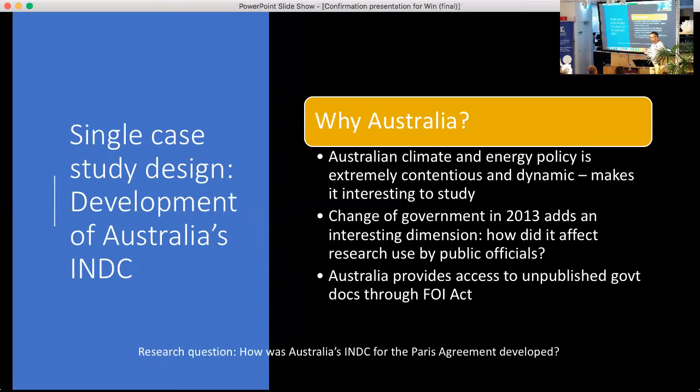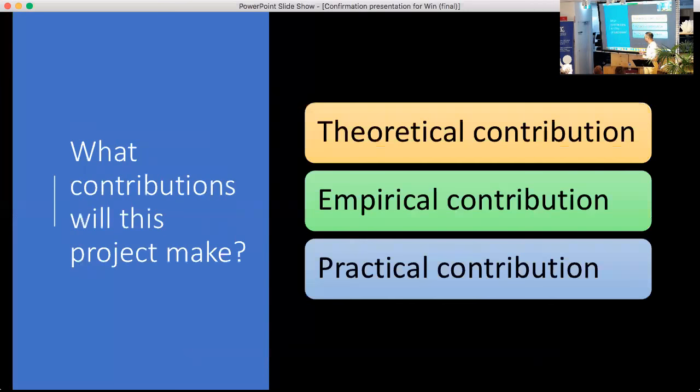There's also an important limitation. So you're probably thinking, so he's looking at Australia, but why not do a comparative case study, like to another country? It's always interesting to compare things. The main reason I limited it to Australia was for project feasibility reasons. Just because when I initially pitched the project, it was very large. And then as part of this year, I've tried to narrow it down to something feasible. So it's a good idea, but not feasible, unfortunately.